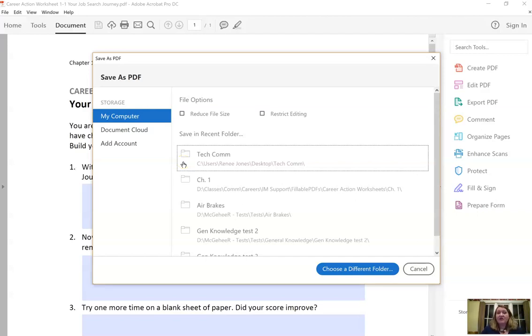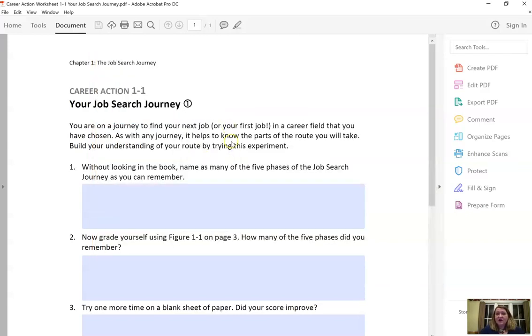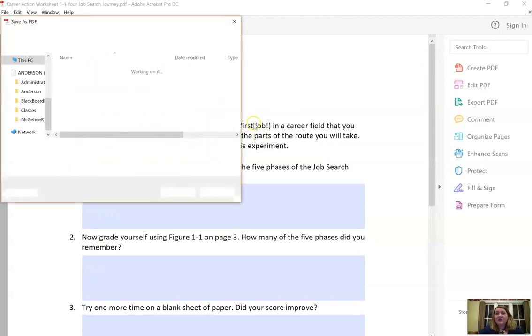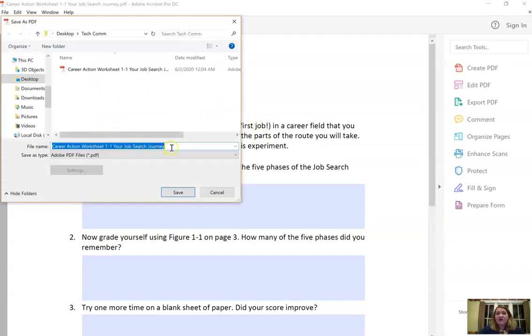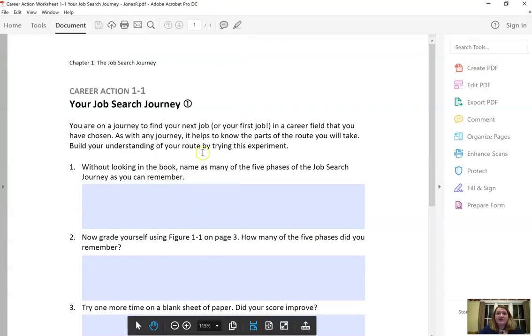If you want to keep it from where you opened it, you can just leave it like this. You want it in this Tech Communications folder, so you click on that and it's saving. I always like to put my last name and my first initial to identify it as mine. Then I can save it.